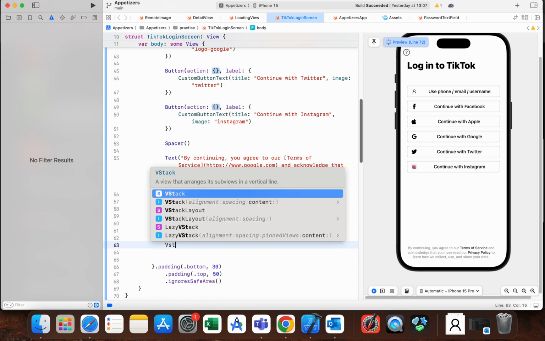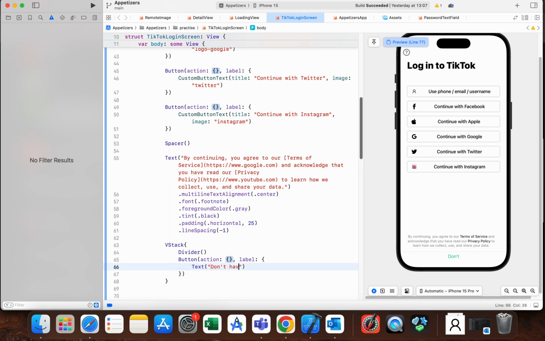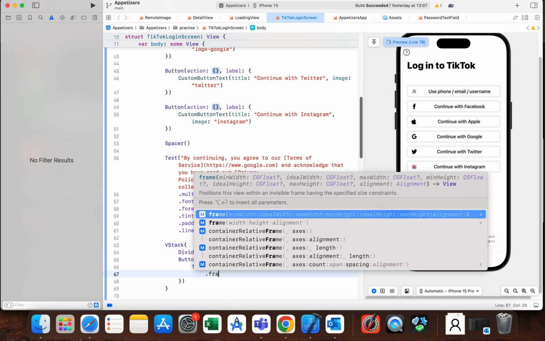And the last thing is to make another VStack with divider in it, and bottom button action label. For the label text, "Don't have an account? Sign up." I want this sign up to be bold, and I will use this feature to make it bold. Frame.